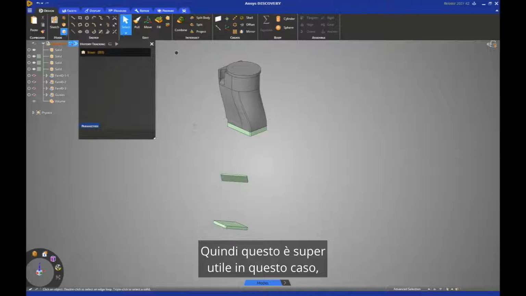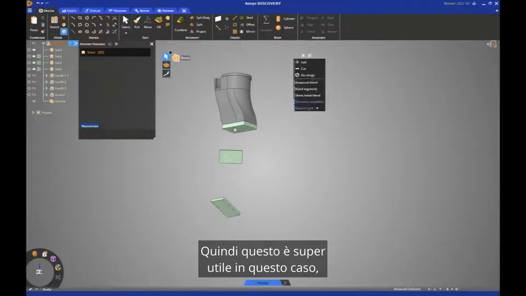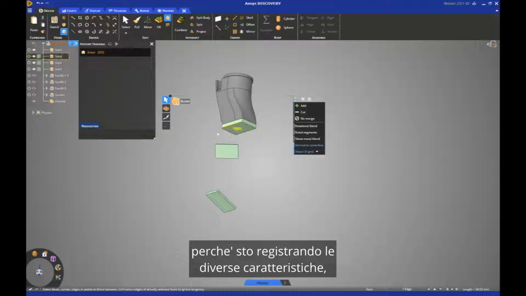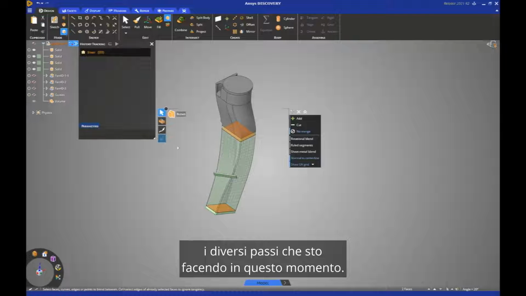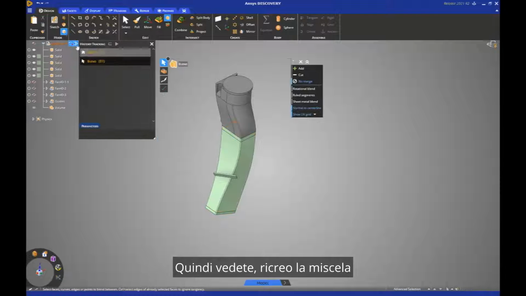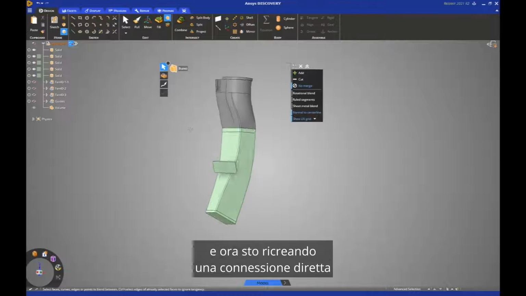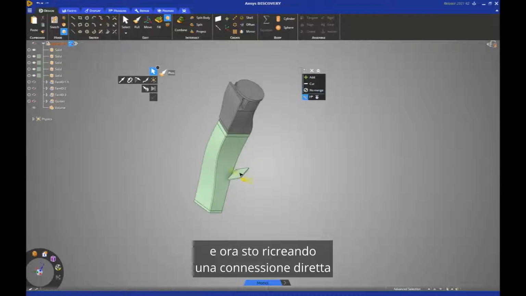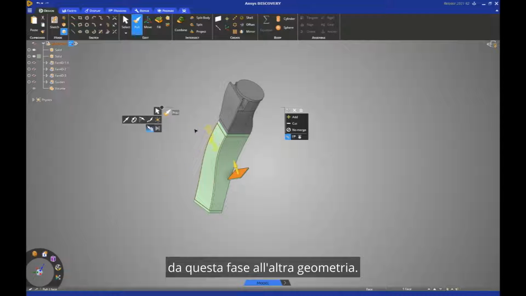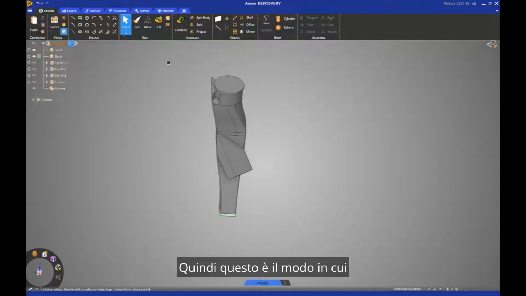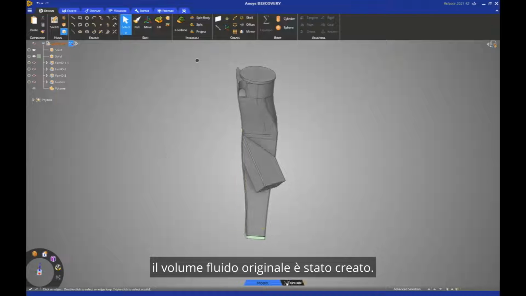This is super helpful in this case, because I'm recording the different features, the different steps I'm doing. So you see, I recreate the blend, and now I'm recreating a straight connection from this face to the other geometry. So this is how the original fluid volume has been created.